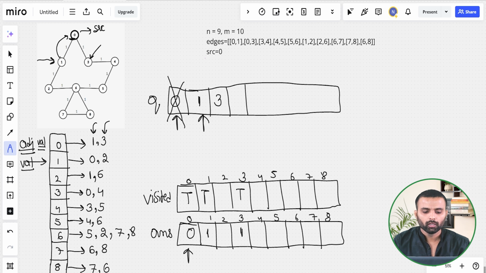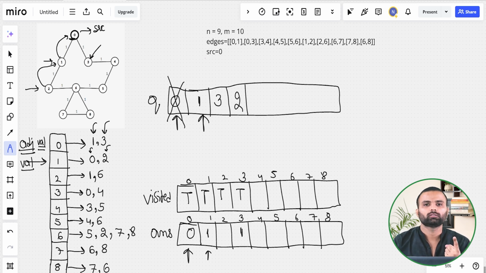Again we have to ask, okay, is 0 traversed or not? They said it's true, it means it's already visited, so we just write the visited part. After that, is 2 visited or not? They said no, it's not. So let's mark it visited and put that into my queue. Now when we are at 2, we ask my val, which is 1, hey, can you please tell me what's your distance from the source? They said, okay, let me ask my answer array. They said 1. So 1 plus 1 is the distance between these two values. The distance between 1 and 2 is 1.